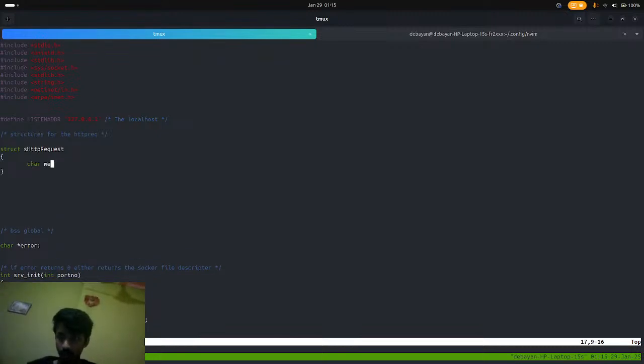First thing is char method, maybe not 16, maybe 8 bytes is good, I don't want to waste. And the URL should be a bit big, so maybe 120. You can increase this, it is not dynamically allocated. Now let me use typedef, because I cannot do struct. So typedef struct HTTP request will be called as HTTP rec.